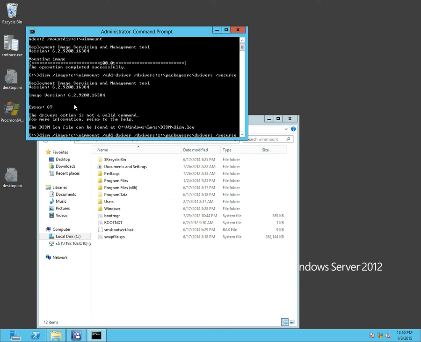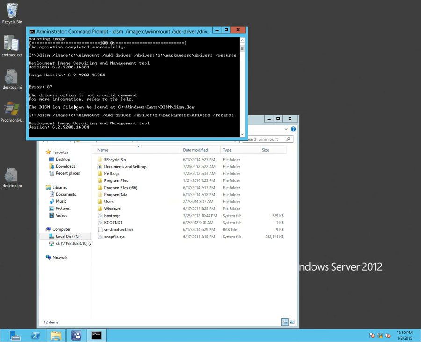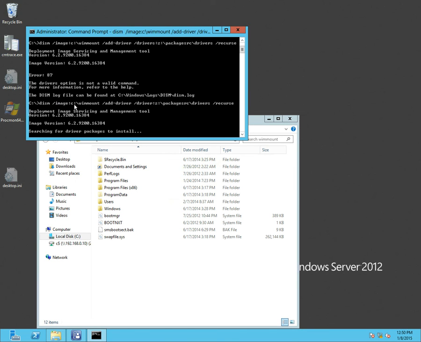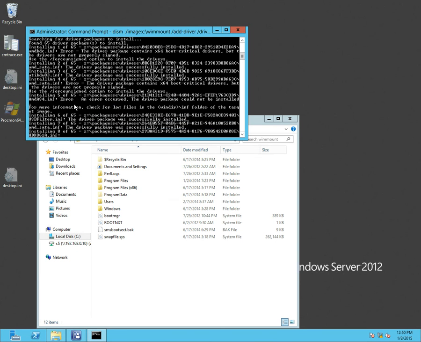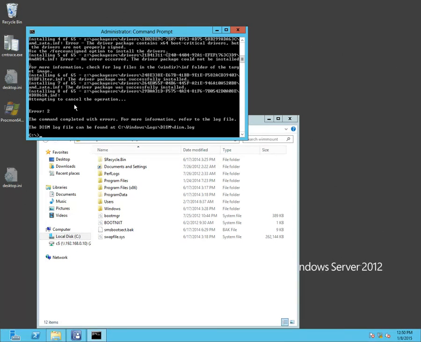Oh, I know what I did. It shouldn't be driver. It's drivers, and let it recurse through and short circuit it before it gets done, because I don't want to wait for it to run through all 65, but it will at least get started, and it will go through and inject all of them. Then Windows Setup would handle it whenever it booted up, right? So I'll go ahead and stop it there.